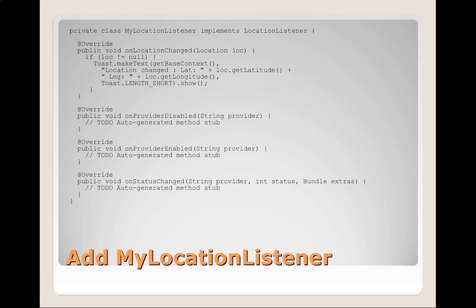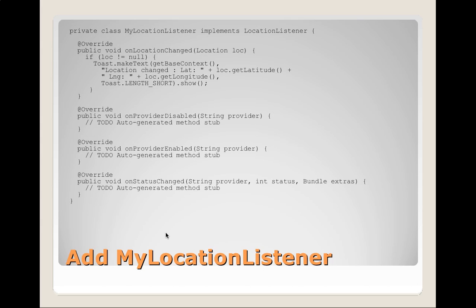But if you go back to that other slide I showed you a few minutes ago, we have those options. This is where the options play. In the user performance, how often is it going to update? How often are we going to check the provider? So, on provider disabled, do something. On provider enabled, do something. These are just the interface implementations that are required. On status change, do something.